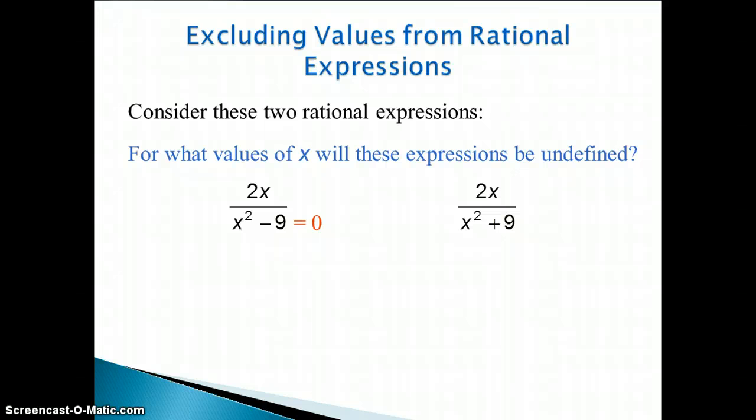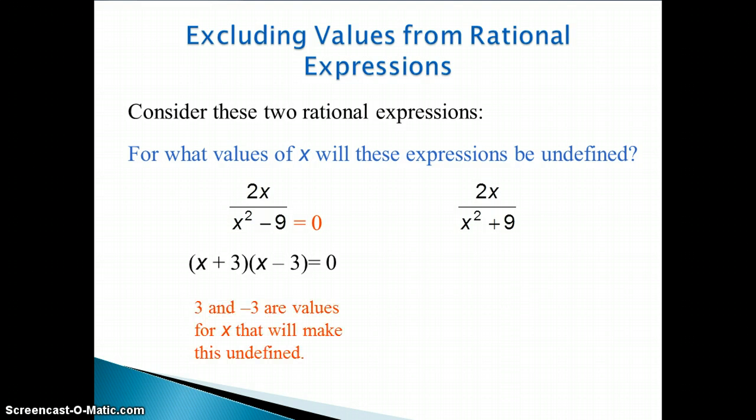Now this is a quadratic equation, so we solve this by factoring, and this is a difference of squares, so hopefully you were able to factor that pretty quickly in your head to get x plus 3 times x minus 3. And the solutions to that equation would be positive 3 and negative 3. So those are the values of x that will make that expression undefined.